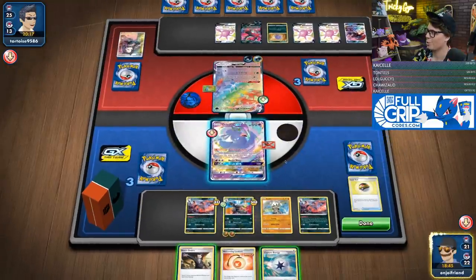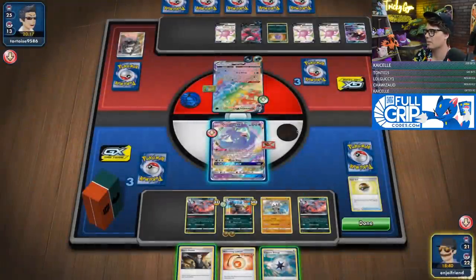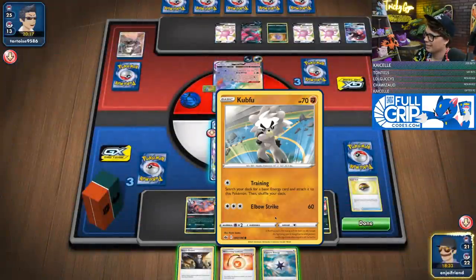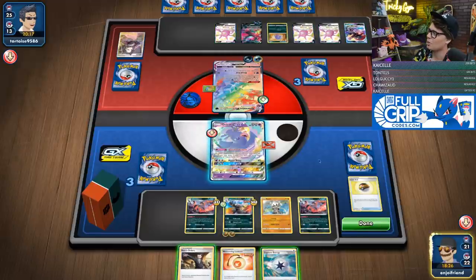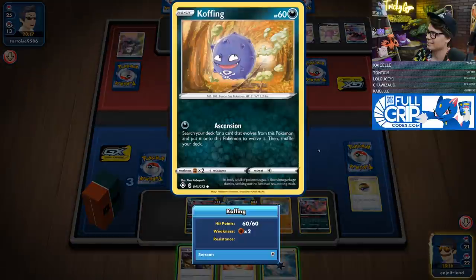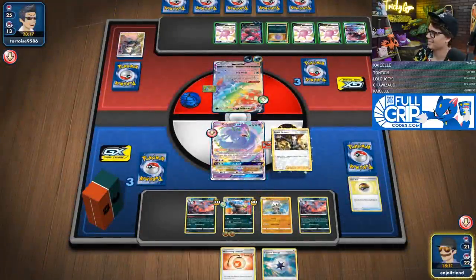Cool. Looks like I'm going the old Boss strategy. I could gust up Coughing, honestly. That's probably the best play, because then I could put an energy onto this Kubfu. I think it would have been so much better to just... Oh, I guess I can. No. Yeah, no, I have to ball. I really done it now. All right, that's fine. I can Boss the Coughing, right? 60 damage. Yeah, that's fine. We'll do that.